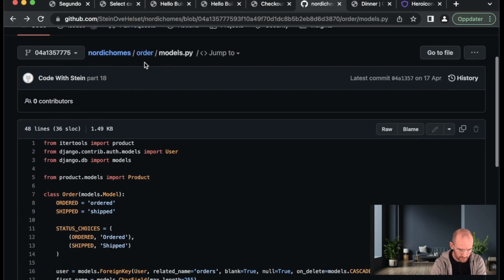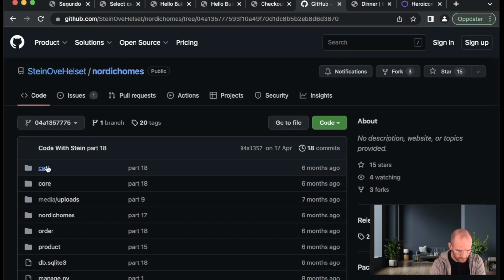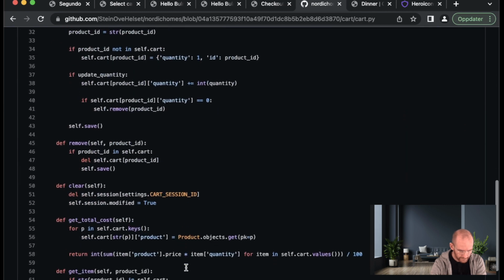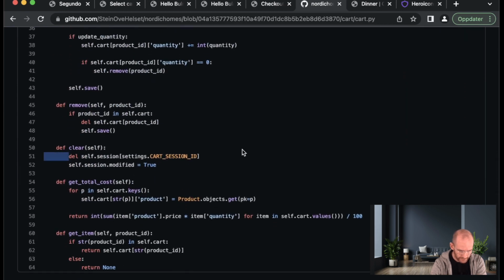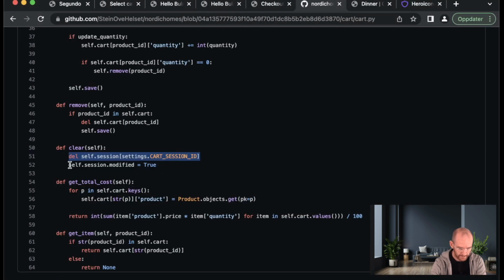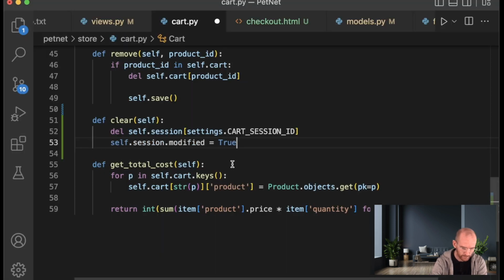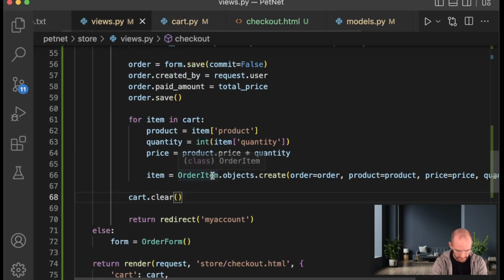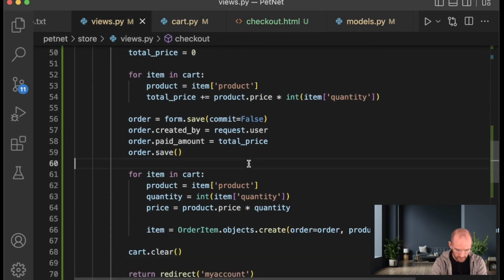So if I just go back to Nordic Homes, cart, and cart.py, then the clear functionality should delete the session ID from the session, and then we set self.session.modified is true. Then everything knows that this is updated. So save that, and then I think everything here should be okay.